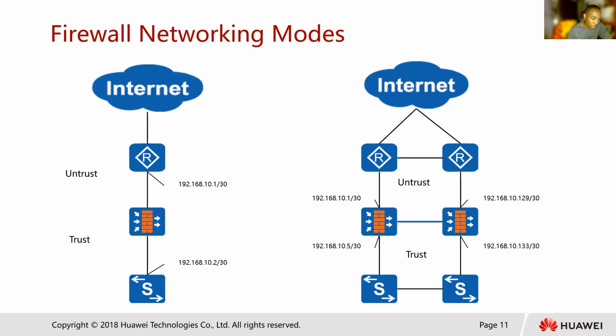So let's look at the difference between this firewall networking mode and this other one. In mode 2, you can see this one had only one firewall. Here you're having two, right? Looking at this, you have something like forwarding of packets, no routing whatsoever. And in this mode, the upstream and downstream firewall work at layer 2.